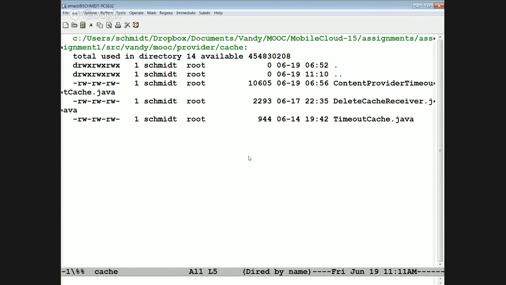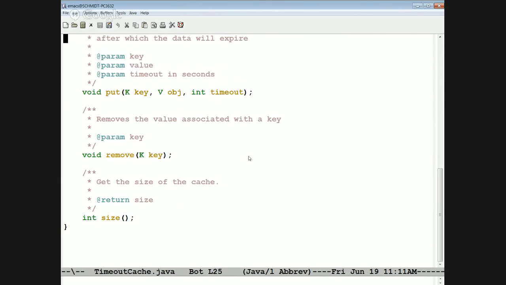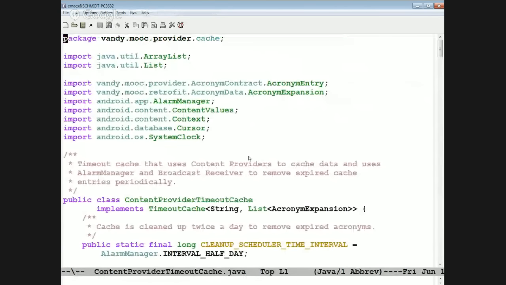Now, the last piece of the puzzle here is really the fun part. This is the part that does the timeout mechanism. This is the timeout cache. So we actually implement the same interface we did for the acronym application retained example, and also from the weather service assignment that you did last time. I have a timeout cache where you can put and get fields and time them out and so on. So that's basically the interface. Here is the implementation, some of which is completed, some of which you have to fill in.